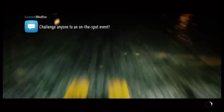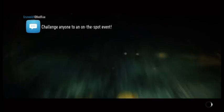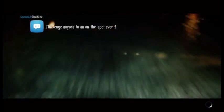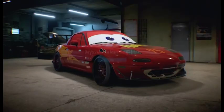I'm not doing a drift train because there's no way I can keep up with everybody in this thing. Hell no. Hell to the no, bro. I couldn't even hit 100 miles per hour. But the last thing we gotta do, actually, is take a photo.